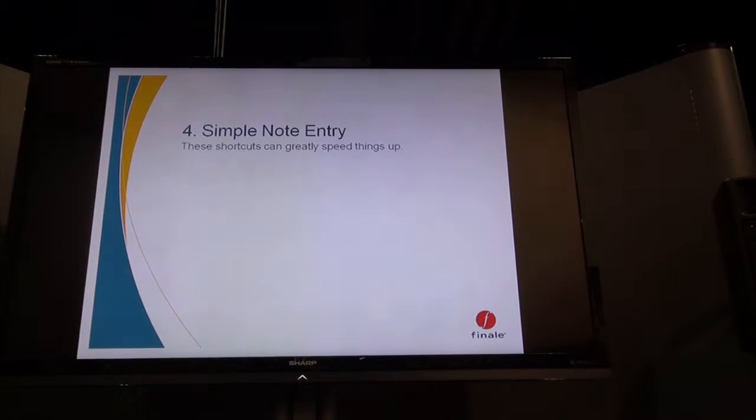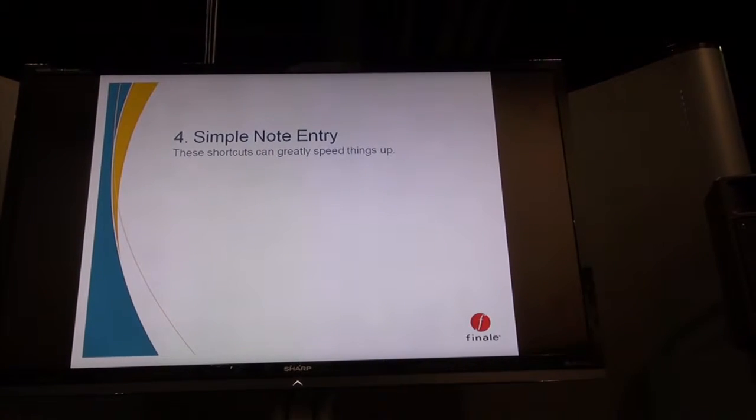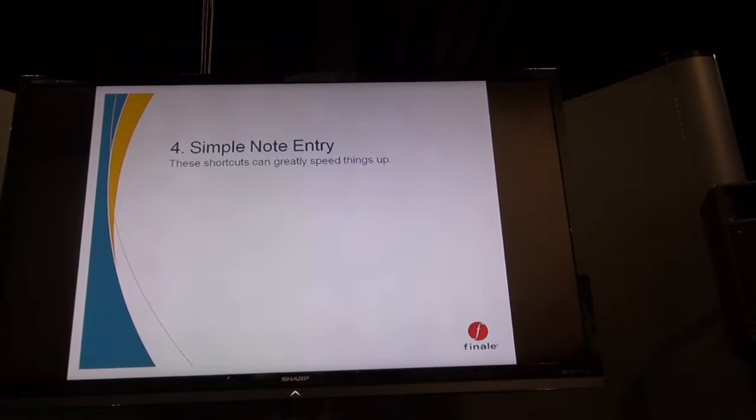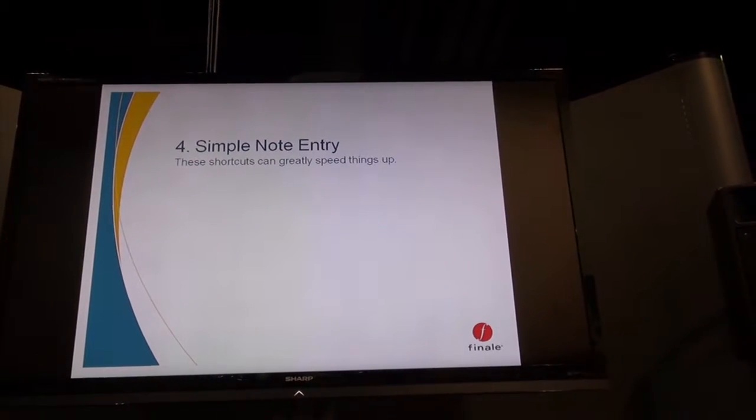All the time. So, tip number 4. This is a town where speedy note entry is God. And usually when I talk to Finale users in this town, it's like, don't even show me a new entry method. I'm so good at speedy, I don't want to learn anything more. This is good. Just time out. I'm not even going to listen to you. So, I'm going to show it to you anyway.